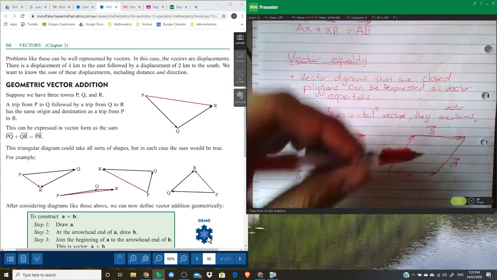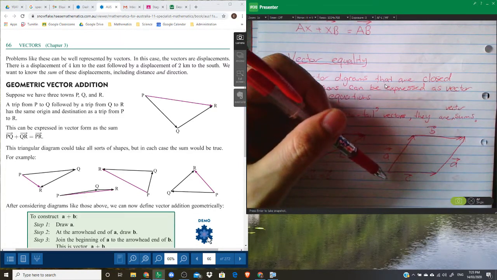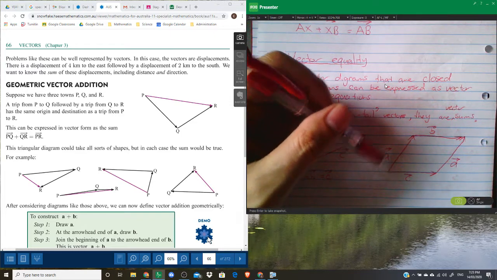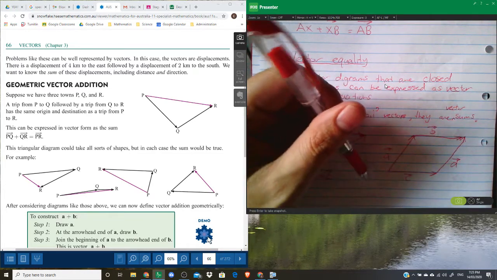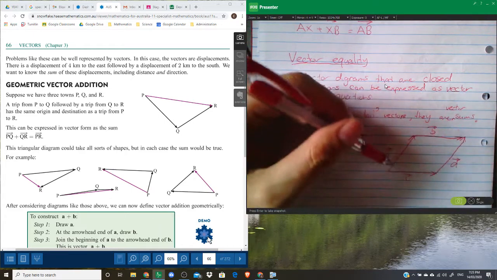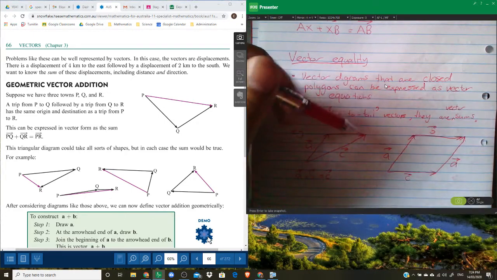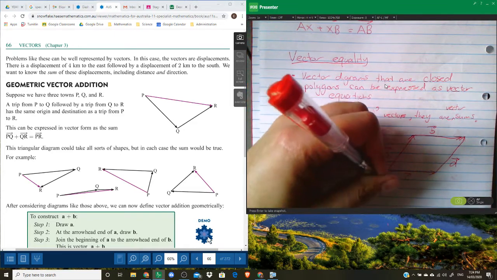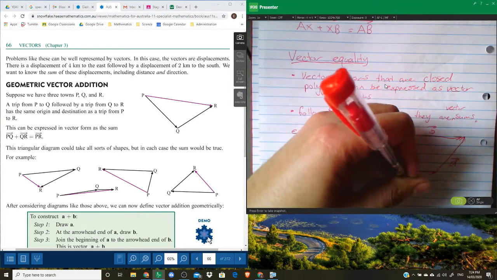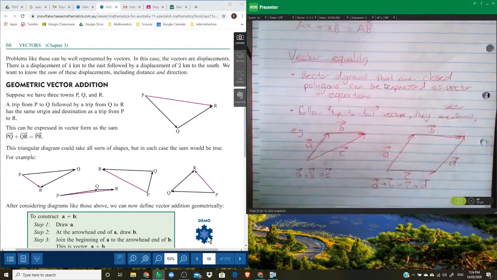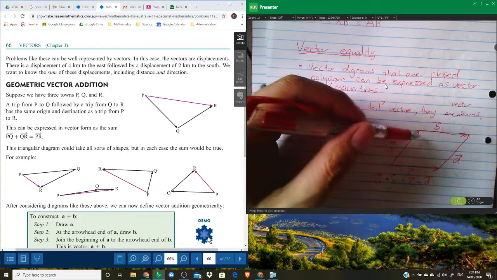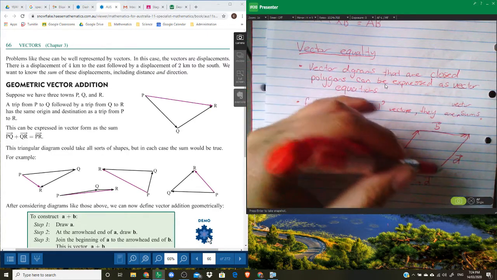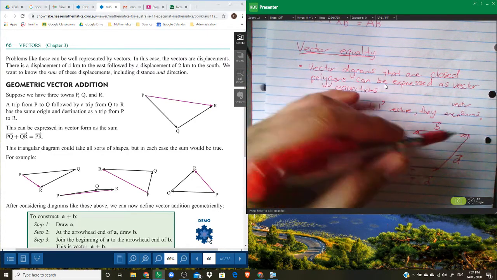Okay. So here we've constructed something a bit different. You've got 2 vectors coming off this point here. So you've got A and C. But I could say A plus B takes us from that point to that point. But so does C plus D, because they're arrows. So I can say, okay, A plus B equals C plus D. That's how you do vector equality. So you're looking for patterns of vectors that are adding, and you end up going to the same place as you do at the end.